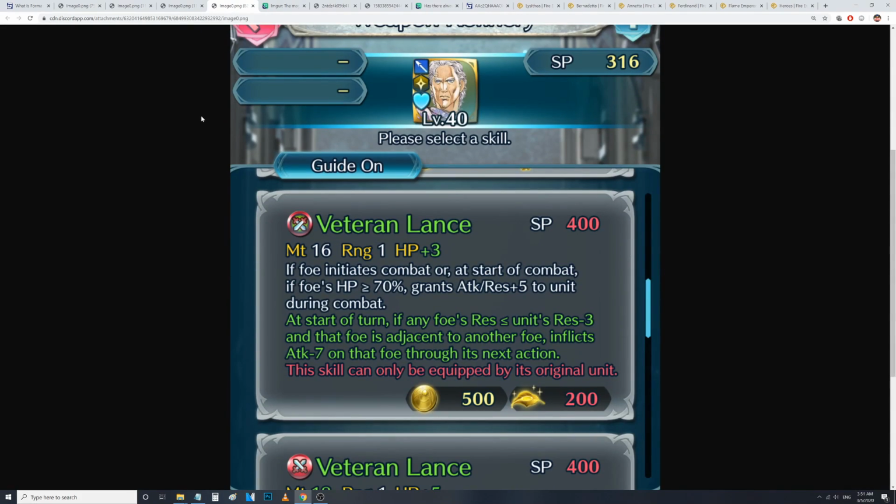He's got the Veteran Lance, and what it does here is gives him attack and res up 5 if the foe initiates on him while the foe's HP is above or equal to 70%. So it's a conditional mirror stance, basically. It's not the greatest thing in the world.